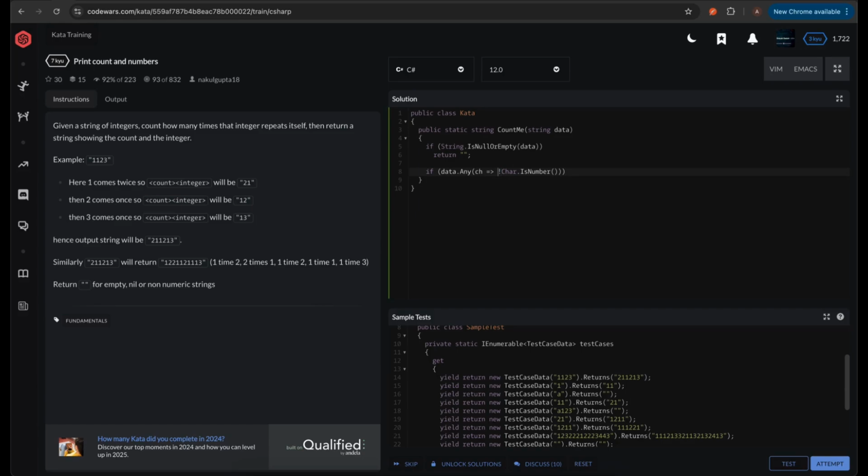So read this like English, not is a number. We don't quite say it that way, but it's programming. It's not English, right? And data is our variable name, the character in question. It's going to pull each character in turn and examine each of them. If any one of them is not a number, bam, we're done. Same difference. We're going to say return empty string. And in fact, we could just combine this clause up here to make it one line if you want. Maybe I'll do that at the end when I'm cleaning up. We don't have to worry about that right away.